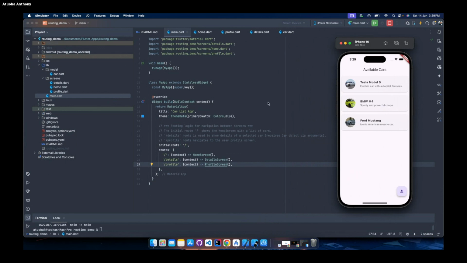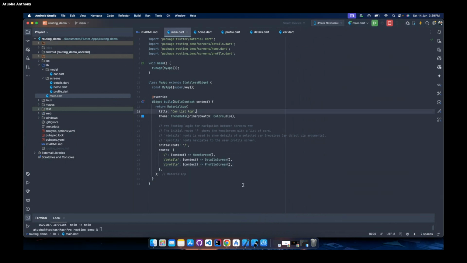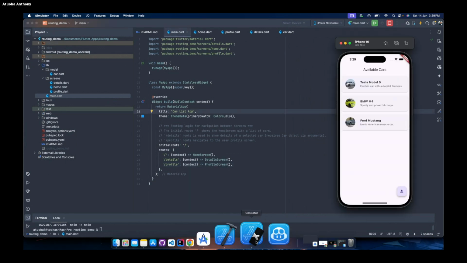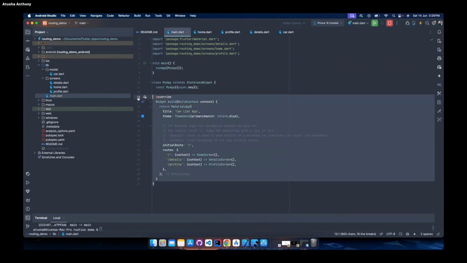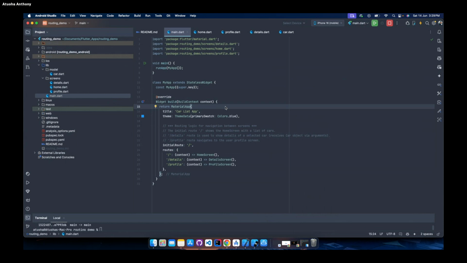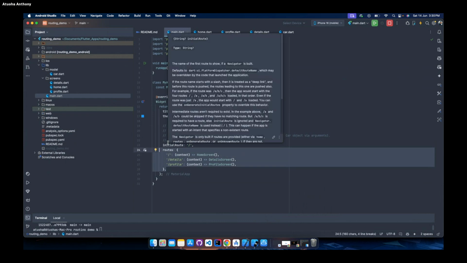What we have is very, very structured and easy, with comments around it. So first of all, this is your normal main.dart, the normal screen you see when you create a new project. The only thing that is different is this section, which is this route map here and this initial route. That is just what is different, and we're going to talk about it.